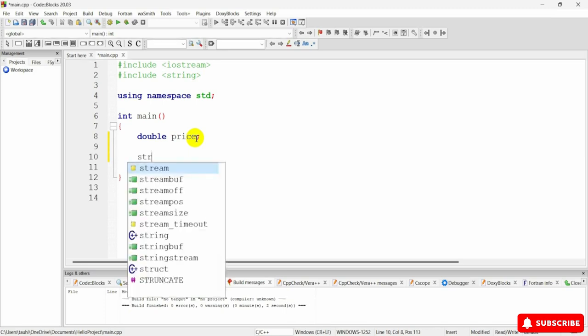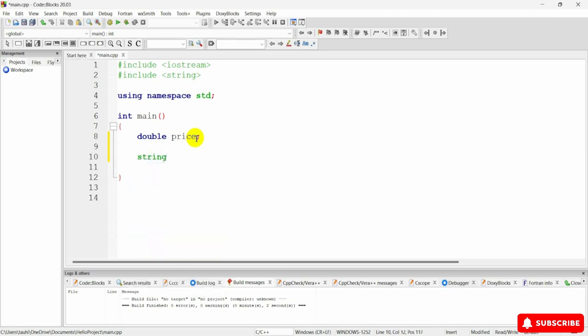So suppose first of all I'm just using string, and inside I'm just creating the variable name, suppose product name. Okay, so now it's declared perfectly the string variable.